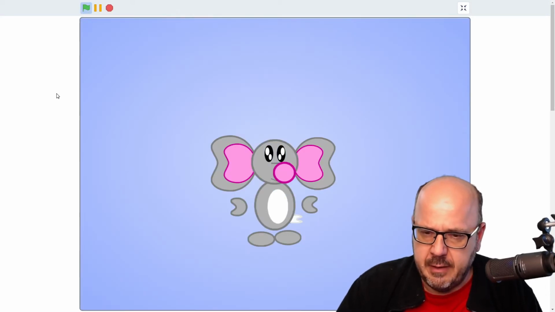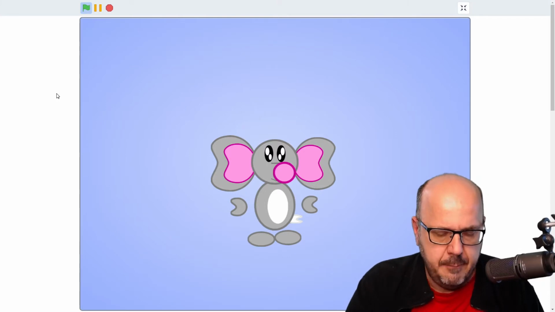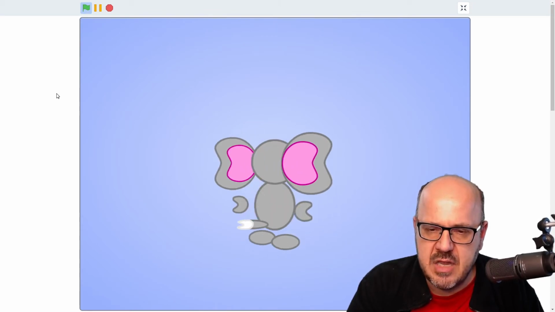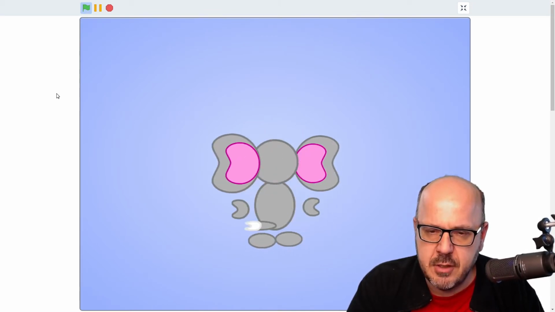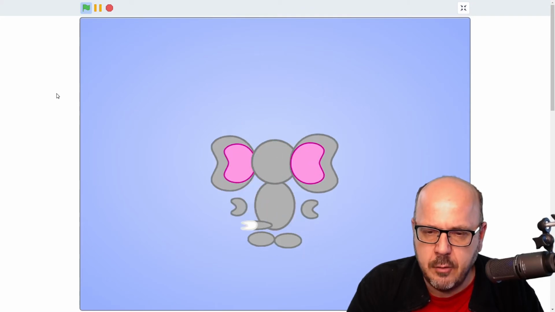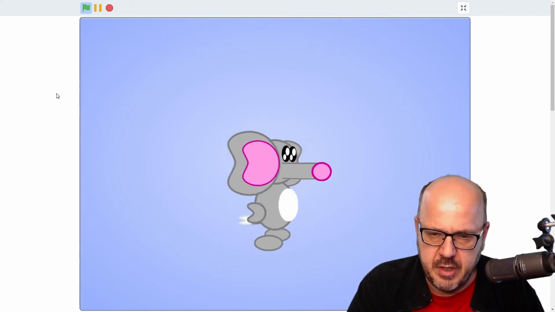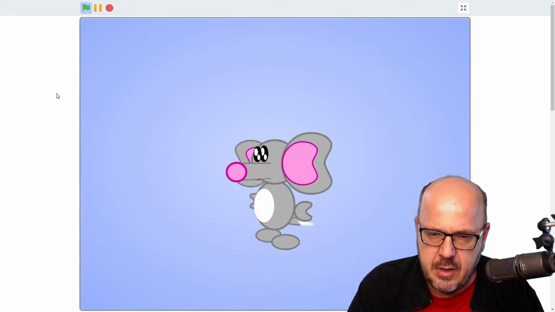So we start off with a little elephant here, a very cute anime looking cartoon elephant. But then when I hit some directional keys, I'll move my A and my D key here, you'll see that the elephant spins around and we can see it in 3 dimensions as if it's actually spinning around on the screen here. Fascinating, really cool. And we can spin it in either direction depending on what key we're making.